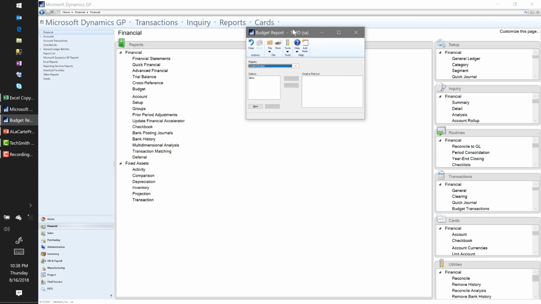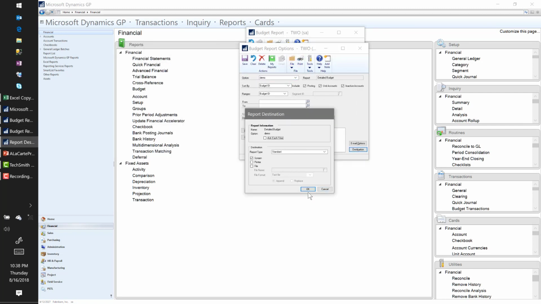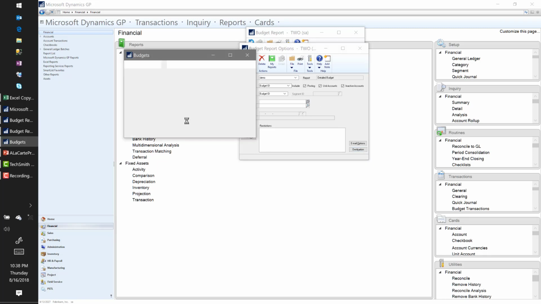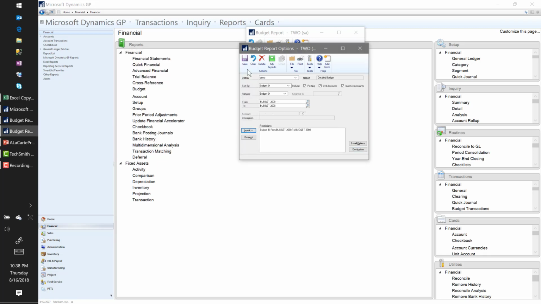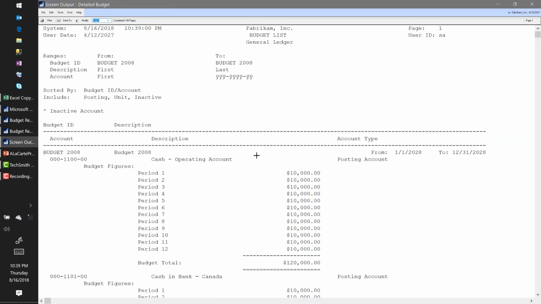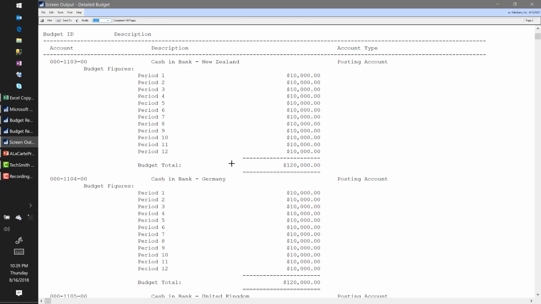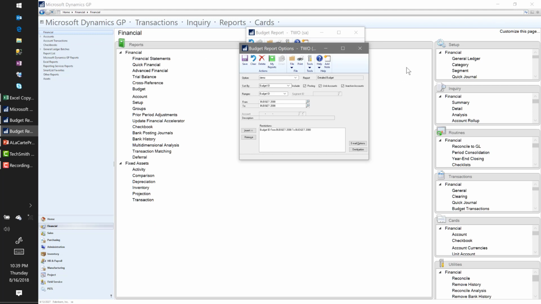Then you have your budget reports. We'll take a quick look here. I would select the budget that I'm working with here, insert my filter, and then print it to screen. So this doesn't give you any budget versus actuals. This might be a report that you review after you've just imported your budget or just after you set up your budget. Your large budget versus actual reporting, that type of reporting should come from Manager Reporter as well.